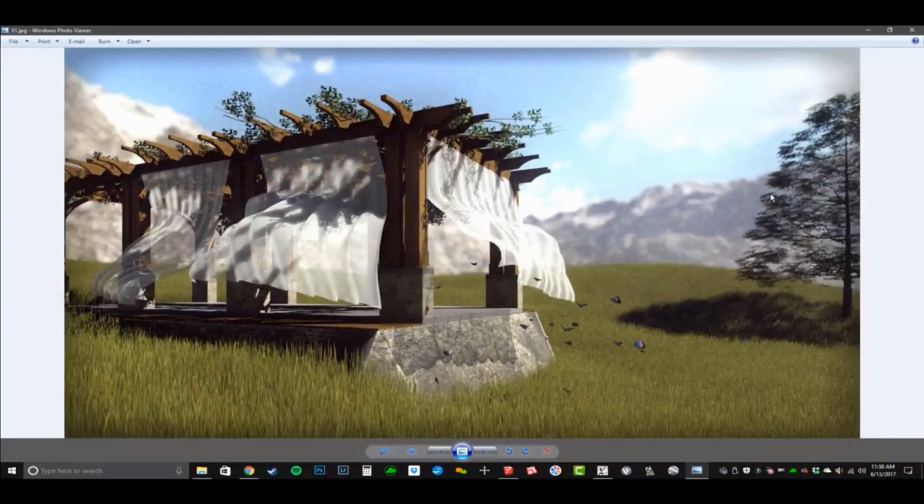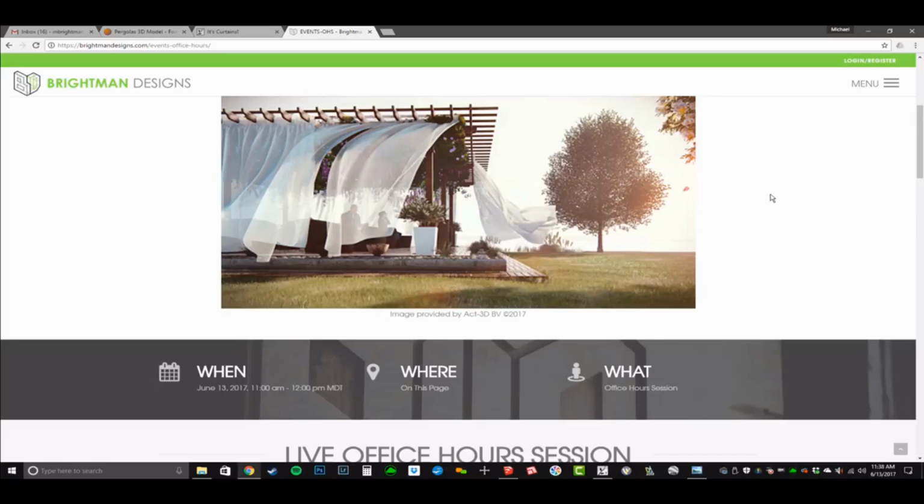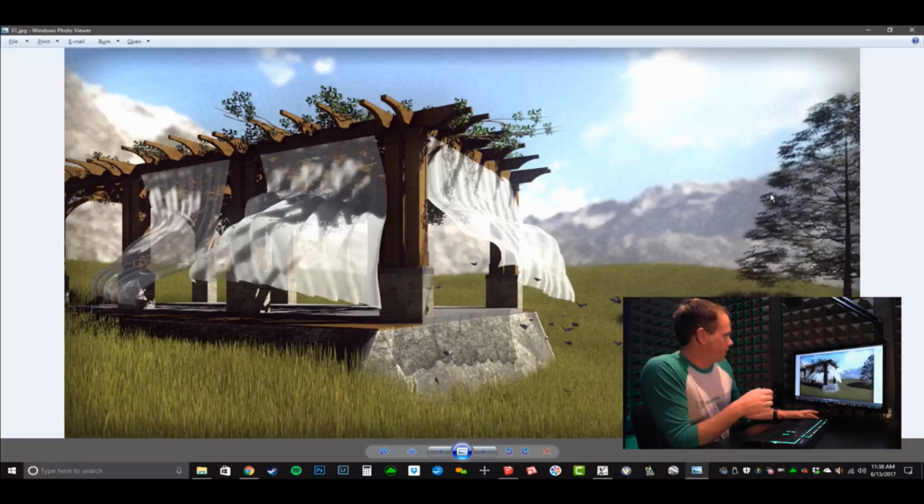Yeah, so it's not so washed out. Maybe our curtains are still a little bit too opaque, but you know, you get the idea. So rather quickly, you can get to something close. I agree that this image is rather beautiful. They did a really good job. Their curtains are nice and flowy. I think we've accomplished some of that.